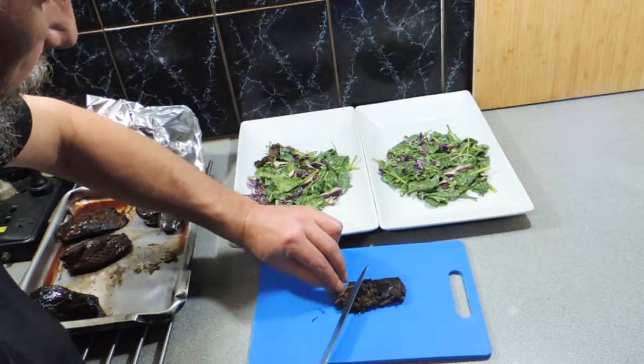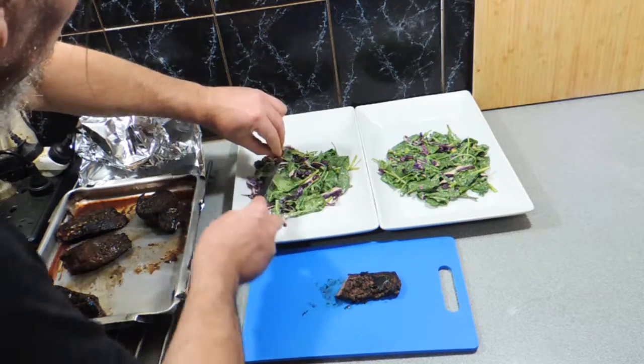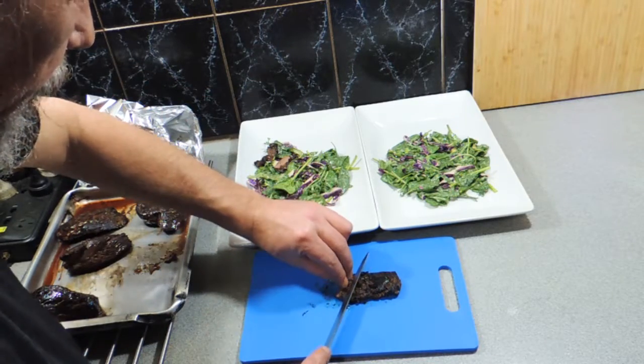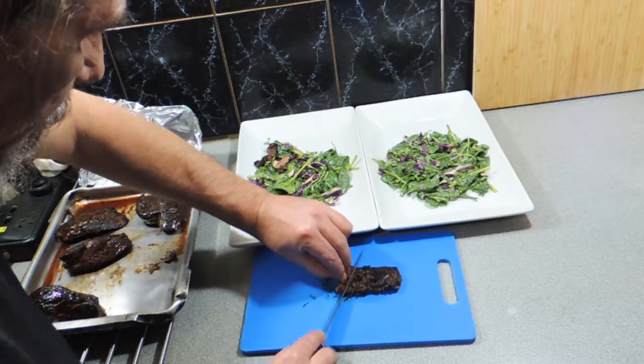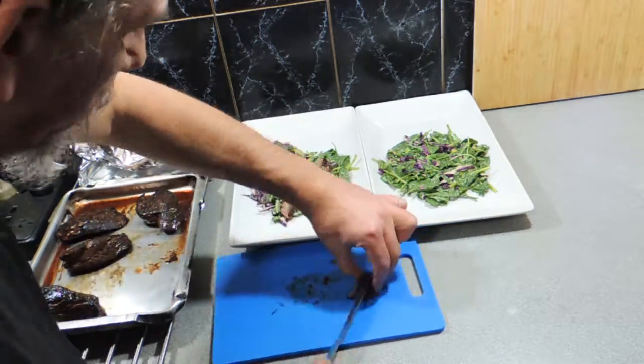Alright, so here I've got my salad greens. Put those down on a plate, and our meat has rested very well. We want to let that rest for at least 15 minutes, but as I said, just keep warm, and that meat will just suck up all those juices that come out.